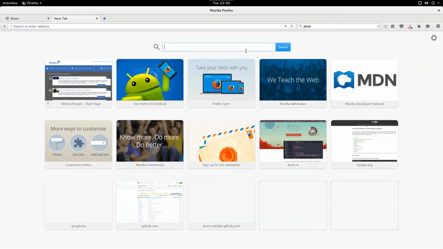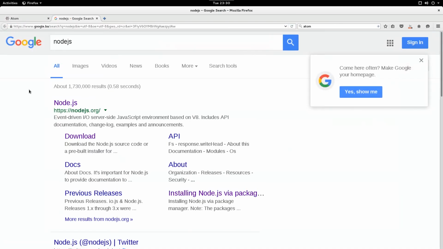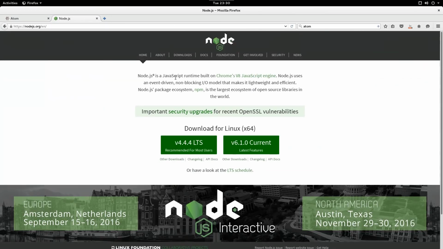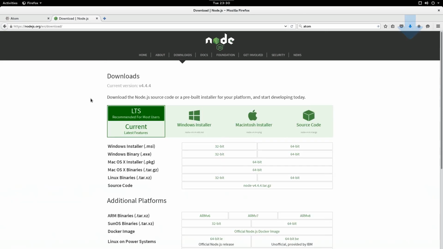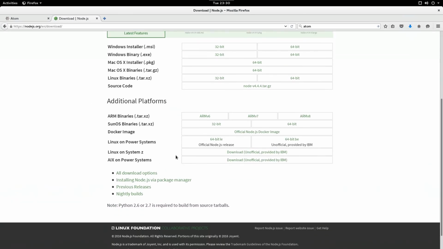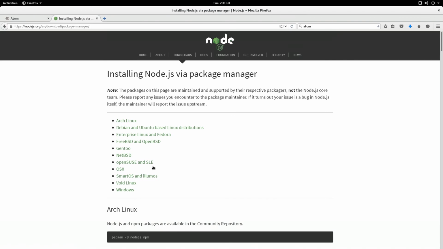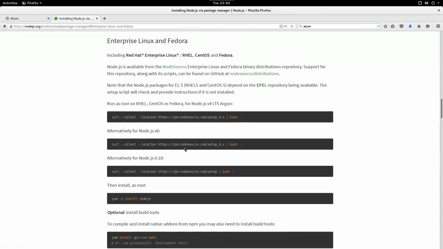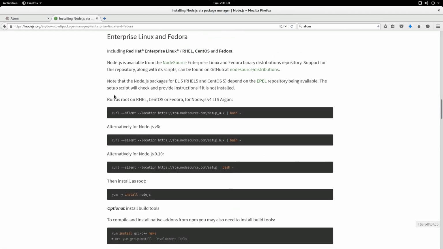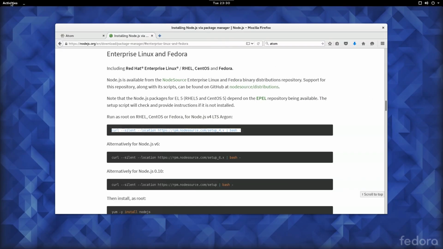You will also be needing Node.js. Now you have Node.js in the official repositories, but it's a little bit of an older version, so we're not going to be using that one. Now there is a difference here where you need to go into downloads and then scroll down to installing Node.js via package manager. So go ahead and click on that. And now you have instructions for various Linux distributions. Mine is Fedora again, so I'm just going to go ahead and click on that one. If yours is different, just go ahead and click on a different one. And now I can go ahead and download it from here. You have Node.js version 6. No, I want the stable version, so I'm going to go ahead and go for 4. Just copy this command, Control C, open up a terminal.